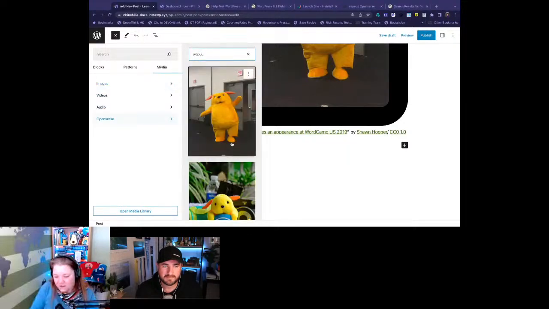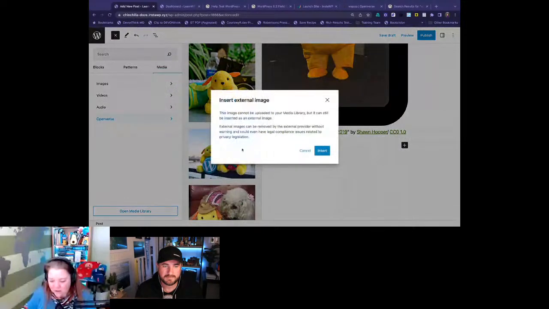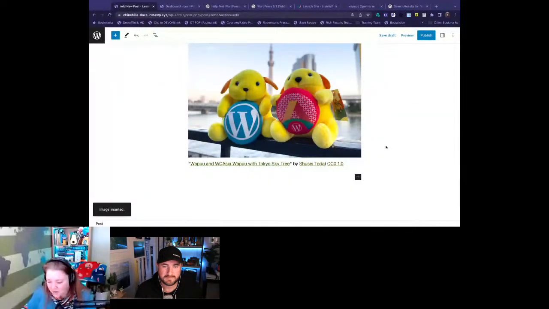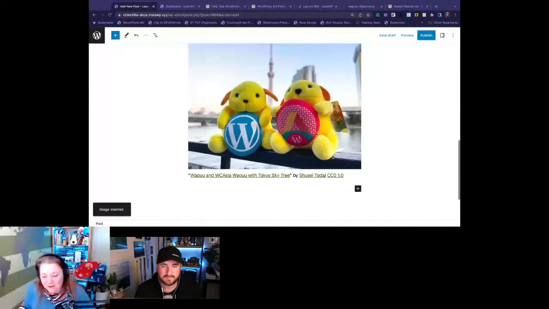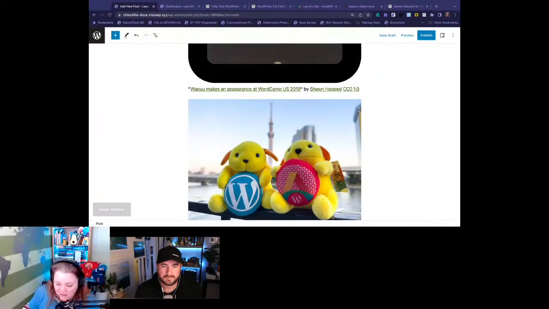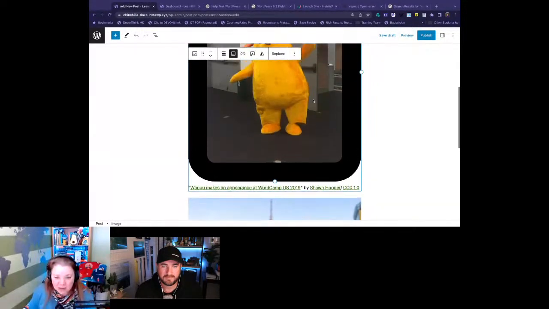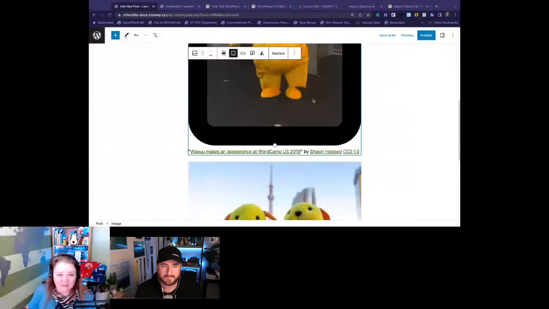Open verse Wapu. And I want this one, and I will insert this. This one was taken by my friend Shusei, who I got to know actually at WordCamp Asia. That was fantastic. Shusei took this photo actually before the event happened, but I could see, I think this might be part of my hotel over here. I don't know. So I want to apply the same effect that we see on this image to the one below. I want the same rounded corners and border or something.